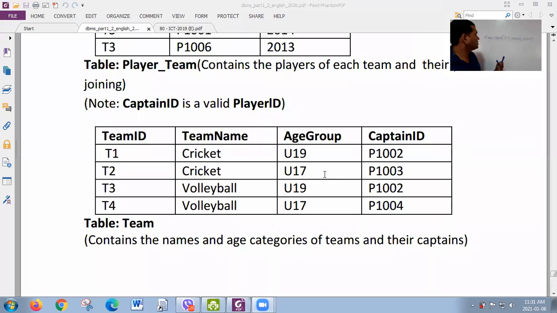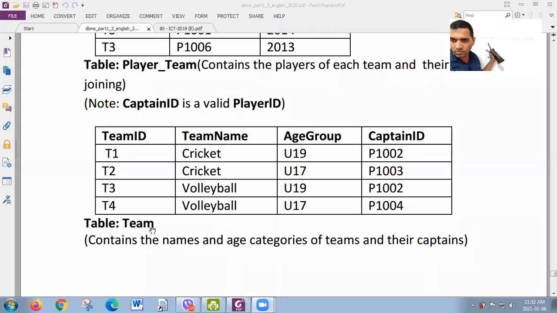Yeah, I made a mistake. Sorry, I have to put the arrow mark too, right? So thank you for noting that. So you have to put the arrow mark also. So here, what is it? Player team, right? Player team. So follow the format, right? Don't make any changes in the format. They want this format, so stick with the format.